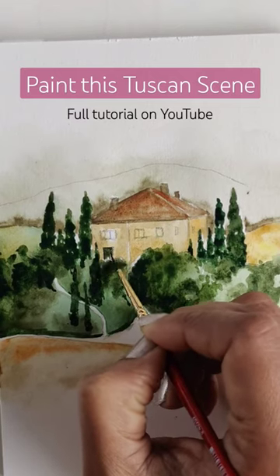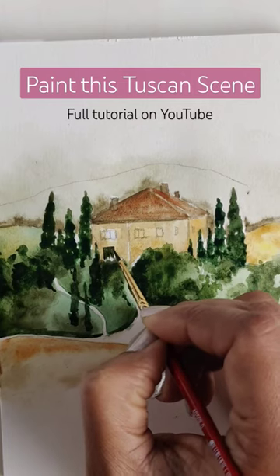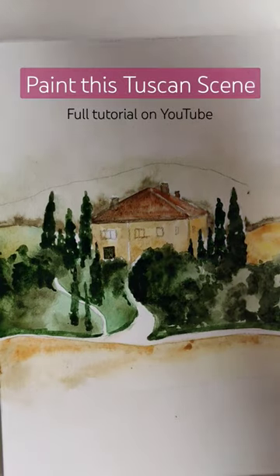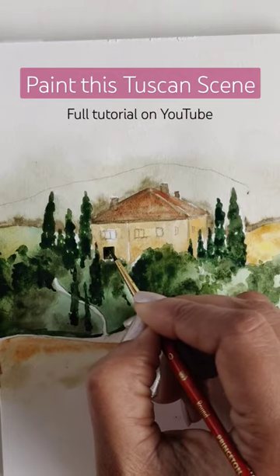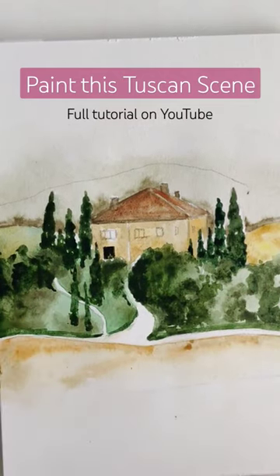Paint the whole thing dark in this color — no need to leave any white space, you can just go for it. I'm thinking it's easier to use sepia, so I'm going to drop in some sepia just so it is a lot darker than the trees around it. I think I like sepia better, so let's do that for the windows and such.